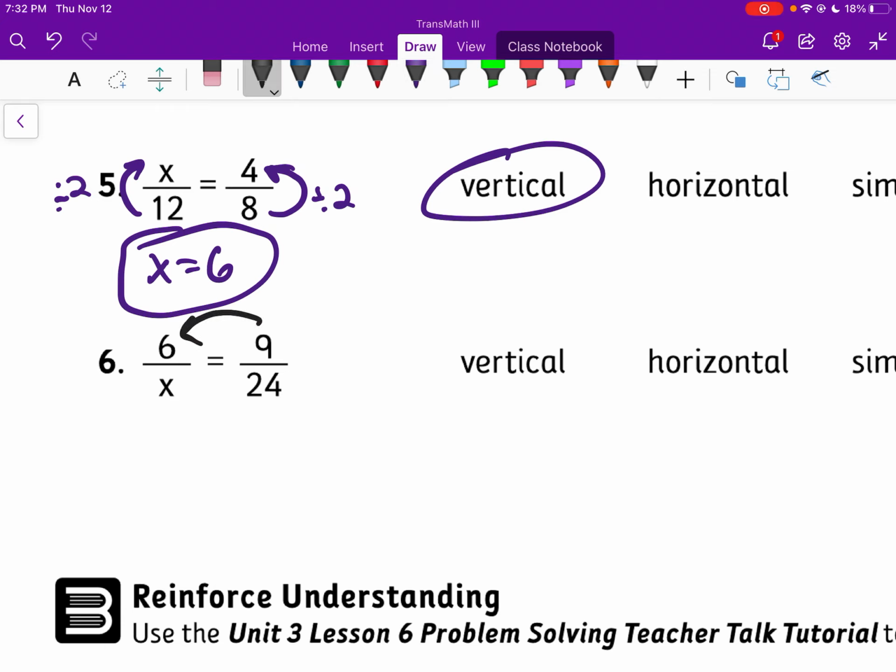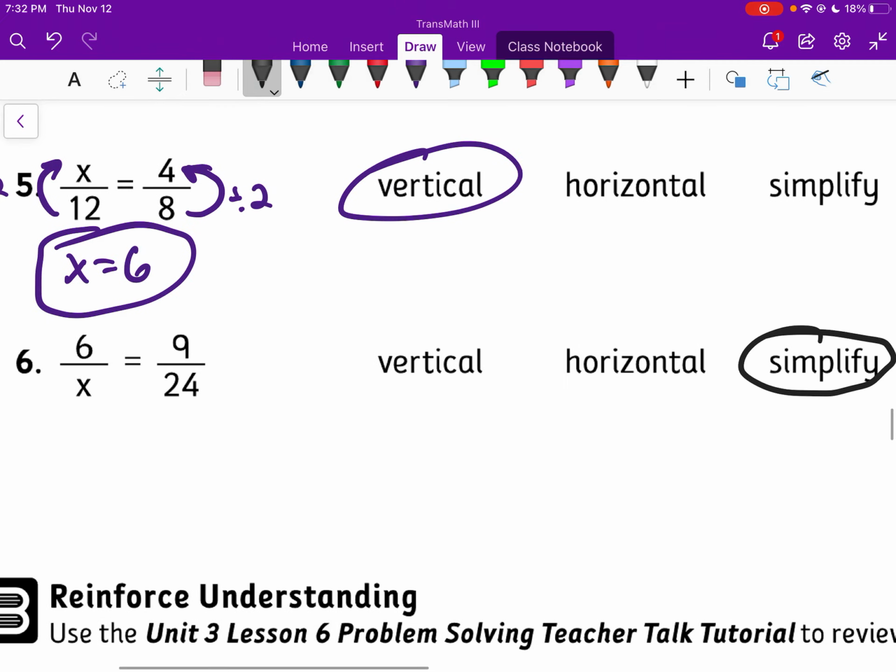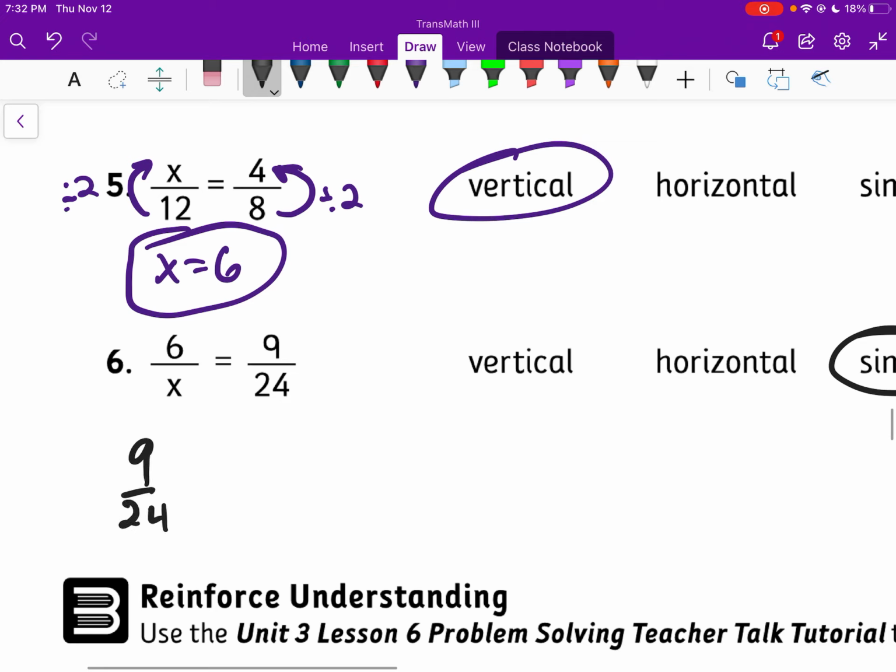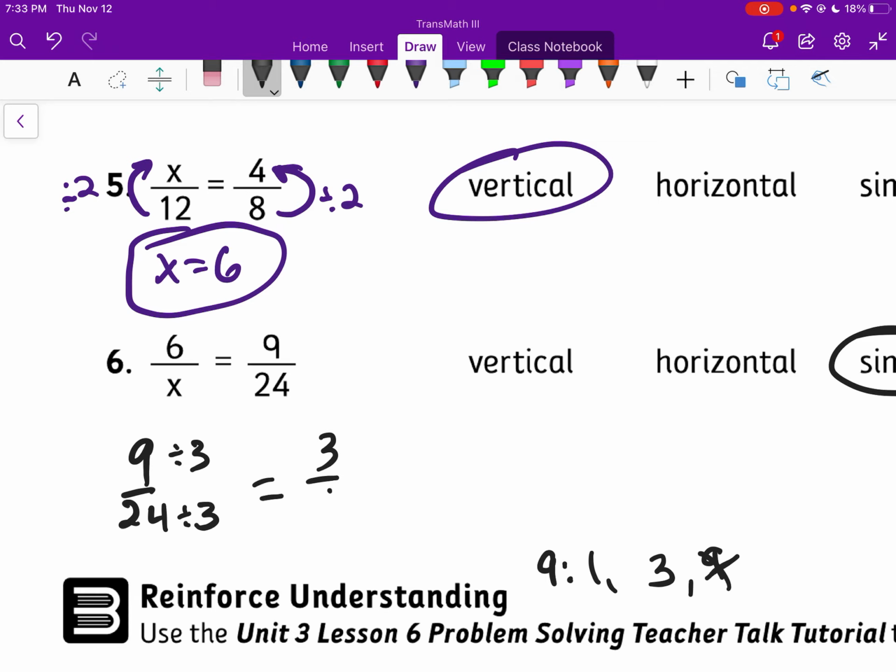So I'm looking, is there a nice way to get from 6 to 9 or 9 to 24? I do not know of a good way to do that. So this is a case where we need to simplify. Okay, so I got to look at 9/24. And I got my factors in 9, which are 1 times 9, and 3 times 3. So 1, 3, and 9. 9 is not going into 24. 3 does. Okay, so divide top and bottom by 3. We get 9 divided by 3 is 3. 24 divided by 3 is 8. Okay, so instead of using that 9/24, we're going to use 3/8.